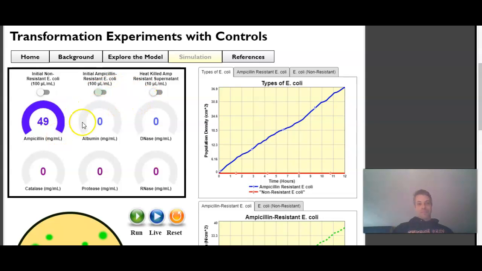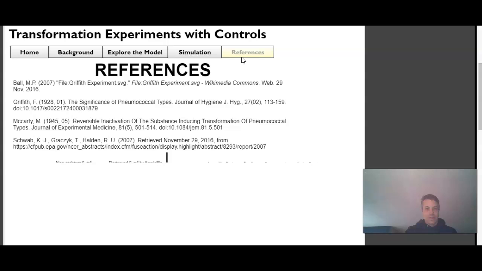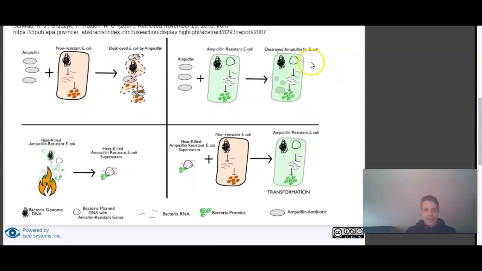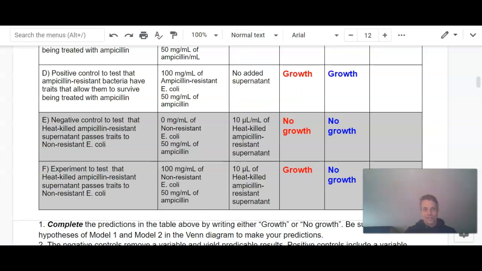We're going to keep our ampicillin, but we're going to add this heat-killed ampicillin-resistant supernatant. Just to give you an idea, what's going on here is you take basically this ampicillin-resistant E. coli, and you're going to heat kill it, destroy it, and then you're going to take its leftovers, and you're going to grow that with the non-resistant E. coli.